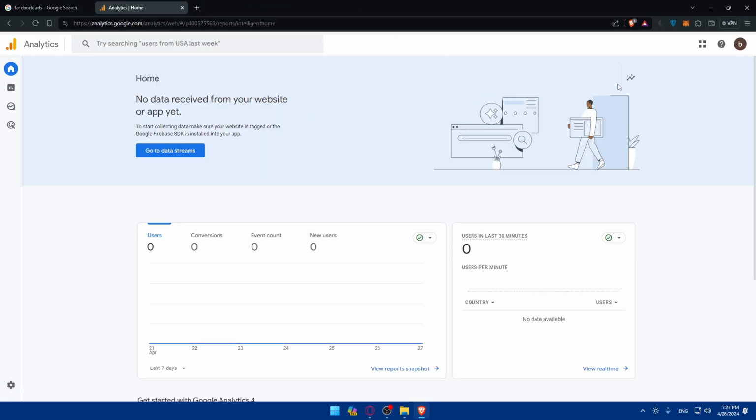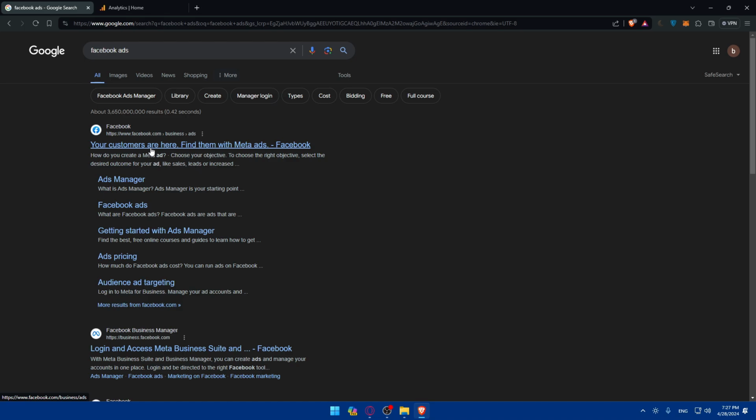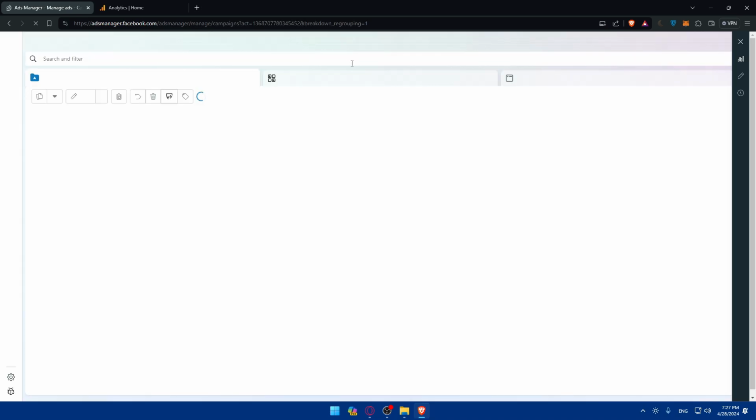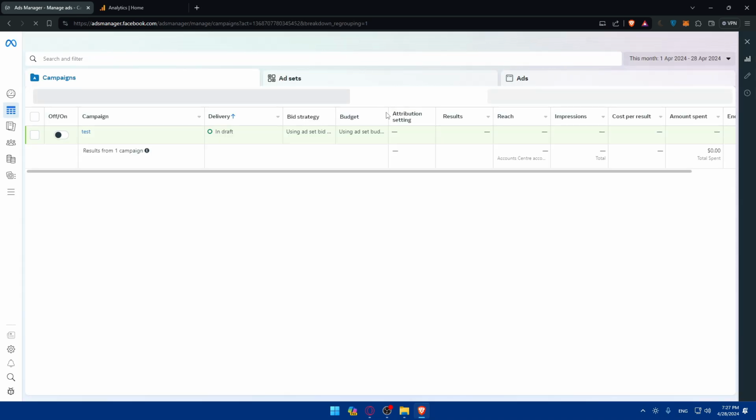Once you do so, as you can see, make sure to go here and log into your account if you have an account. For me, I already logged in. For Facebook ads, it's gonna be the same. Click on this first link as an example, and here, as you can see, I'm already logged in. So I'll just go here and click on Start Now. Go to the Ads Manager, and I'll be logged in to my Facebook ads right away.